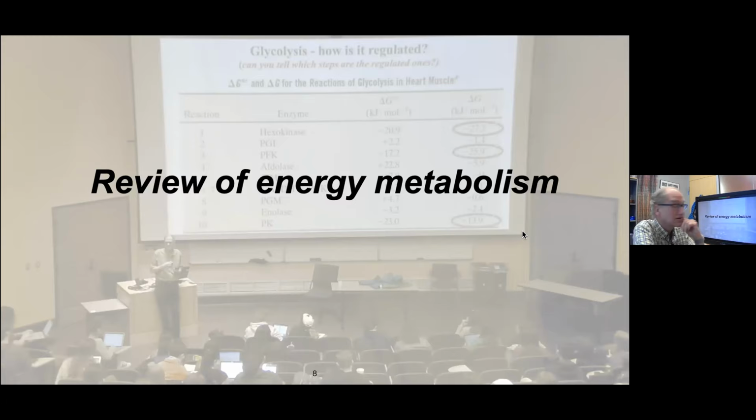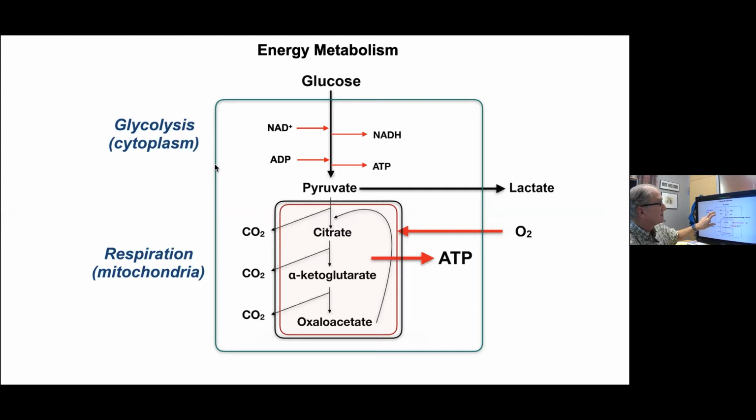So when glucose enters a cell, it goes through the steps of glycolysis. You may remember that initially there's some ATP investment, but in the end you actually produce more ATP than you use for starting the process. The other thing that's important to remember is that there's an oxidation step here. When you make glyceraldehyde-3-phosphate, glyceraldehyde-3-phosphate dehydrogenase has to oxidize it, and that produces NADH. But it requires NAD to run glycolysis, because it's an oxidative process.